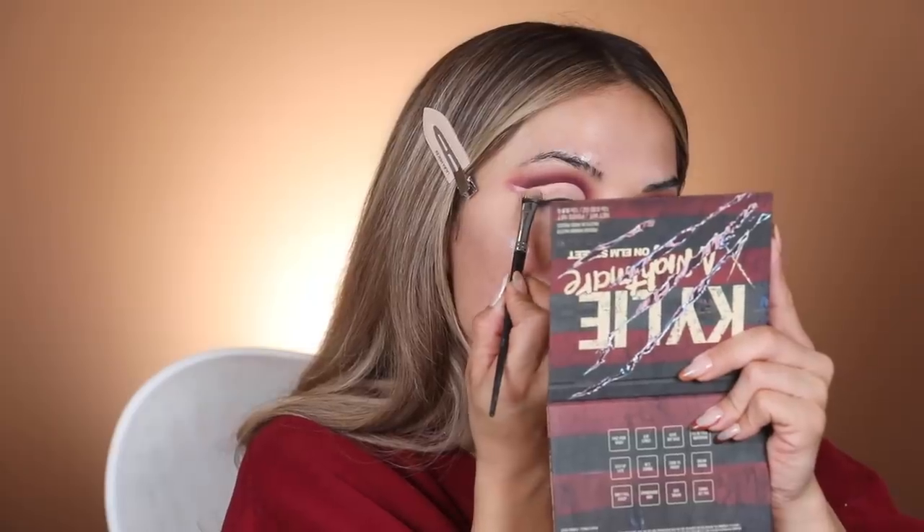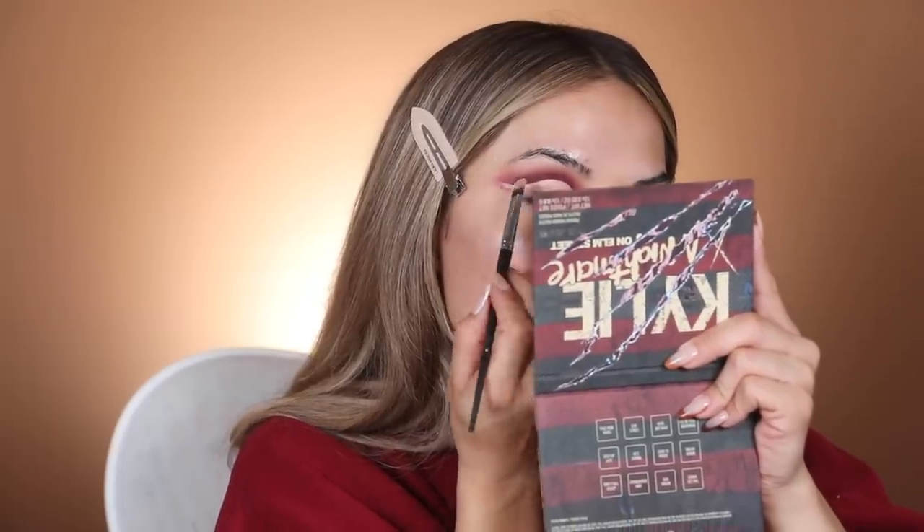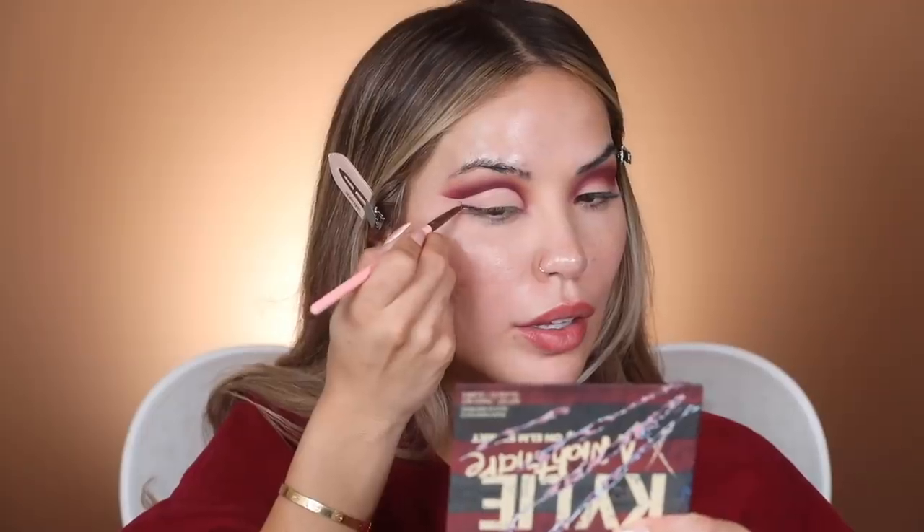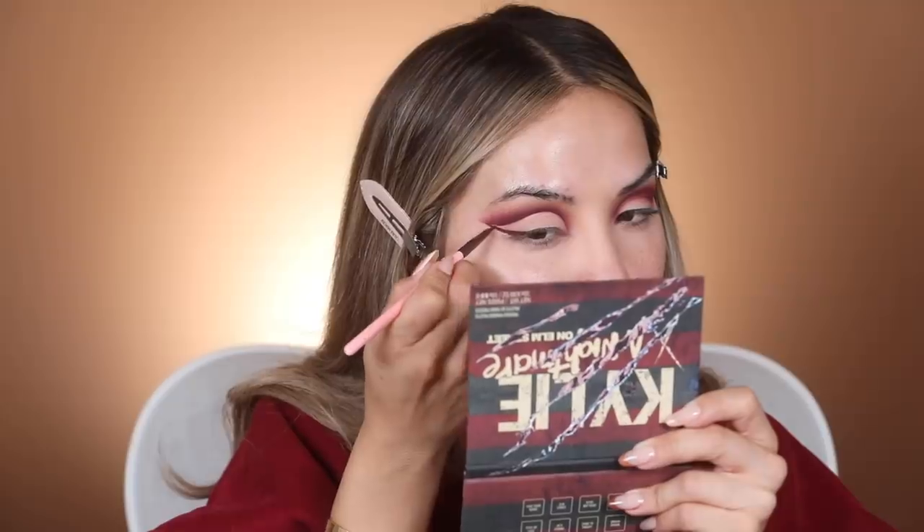I'm stamping it as close as I can — this is all really about mimicking it to your eye shape. Everyone's eye shape is different; Kylie's eye shape is different than mine, and so is yours. Just go with the flow that looks natural to your eye shape. Now we're going to go back in with Dream Demon and connect this end to the top to create a wing, just the same way you would do the tail of your wing liner. Towards the end I did wet my brush a little bit with setting spray, and I'm just connecting it to the very tail of the eyeshadow.